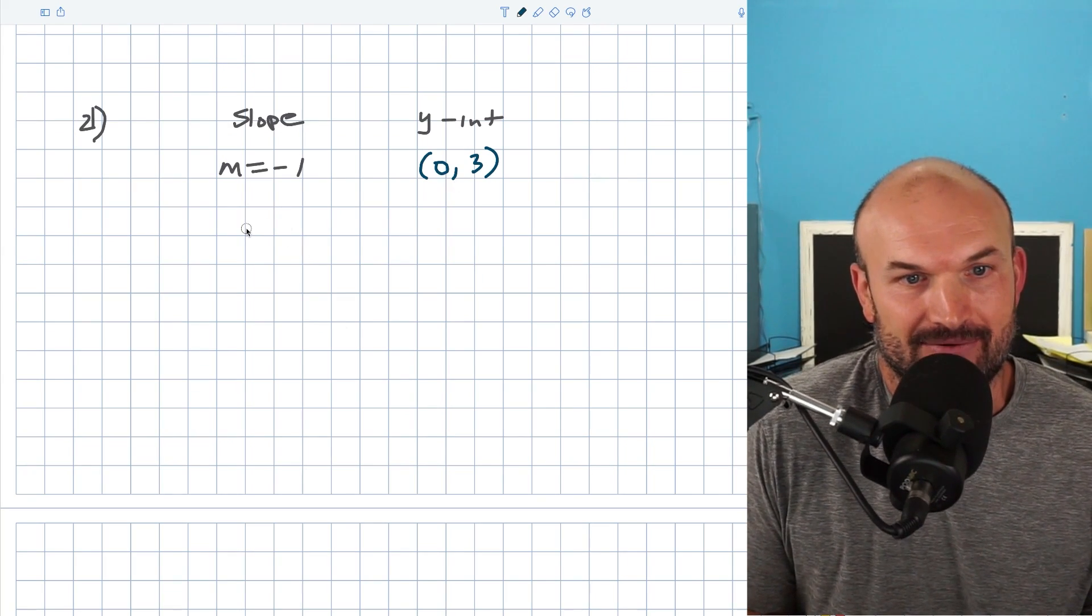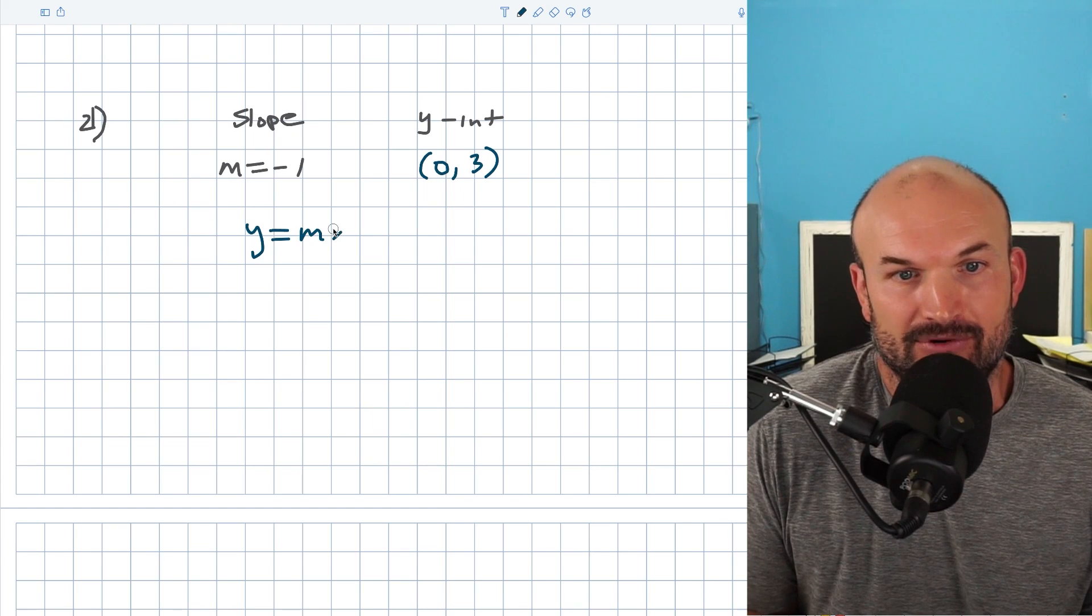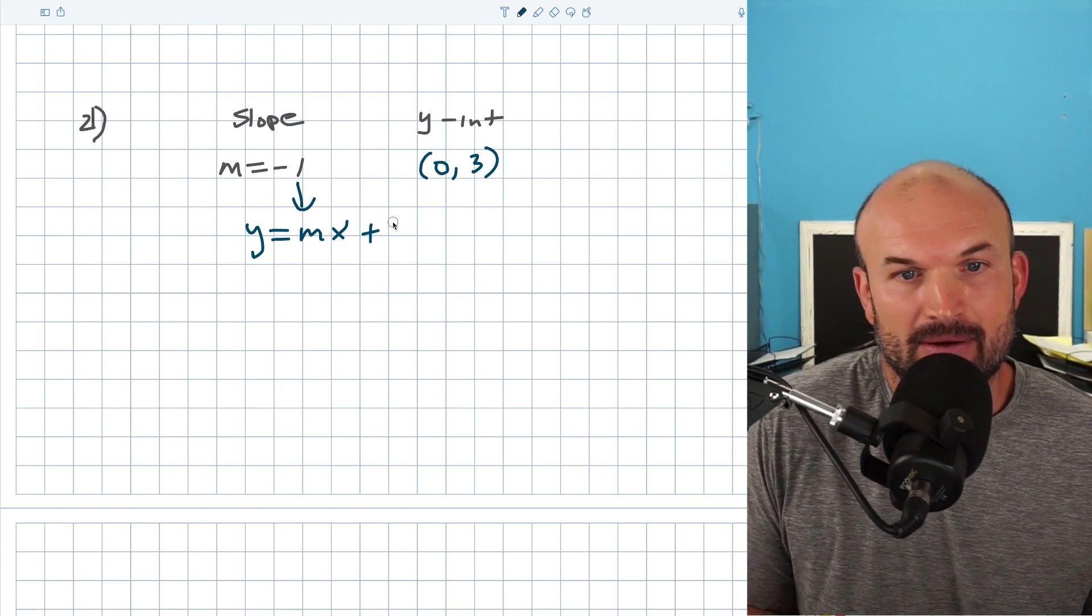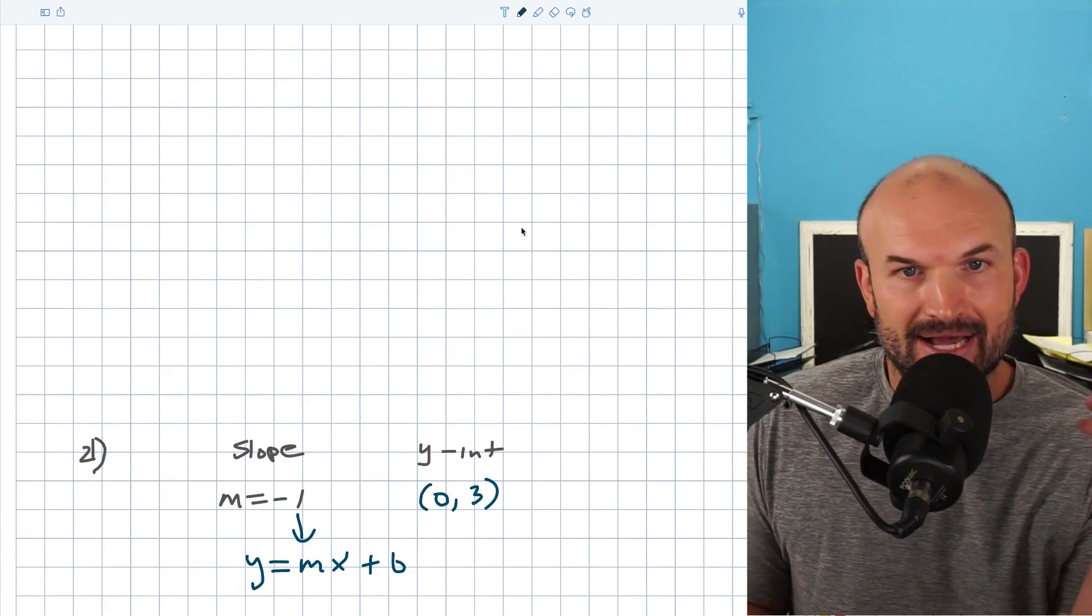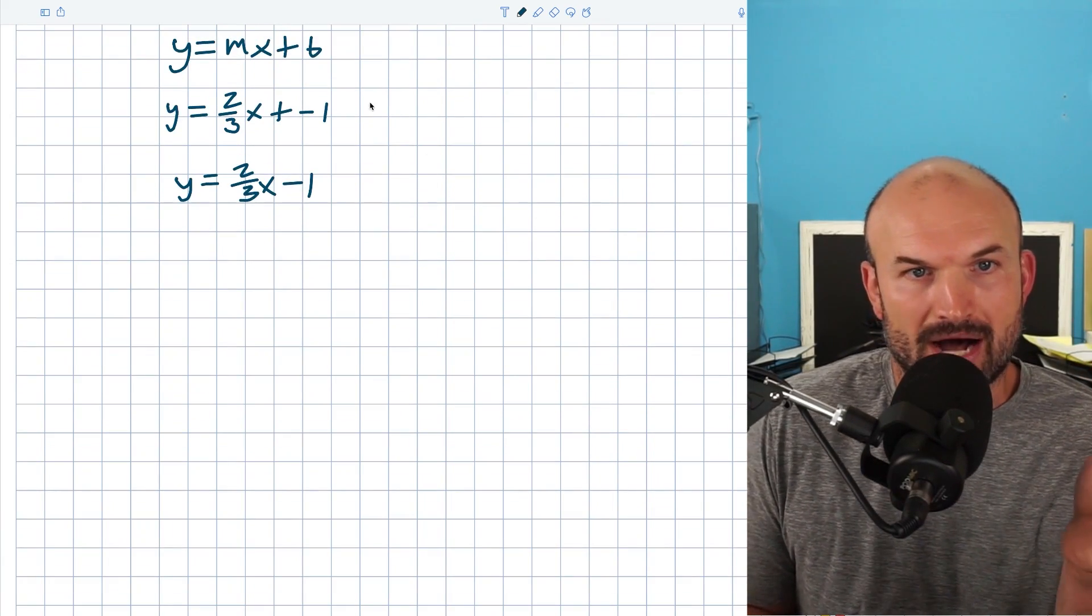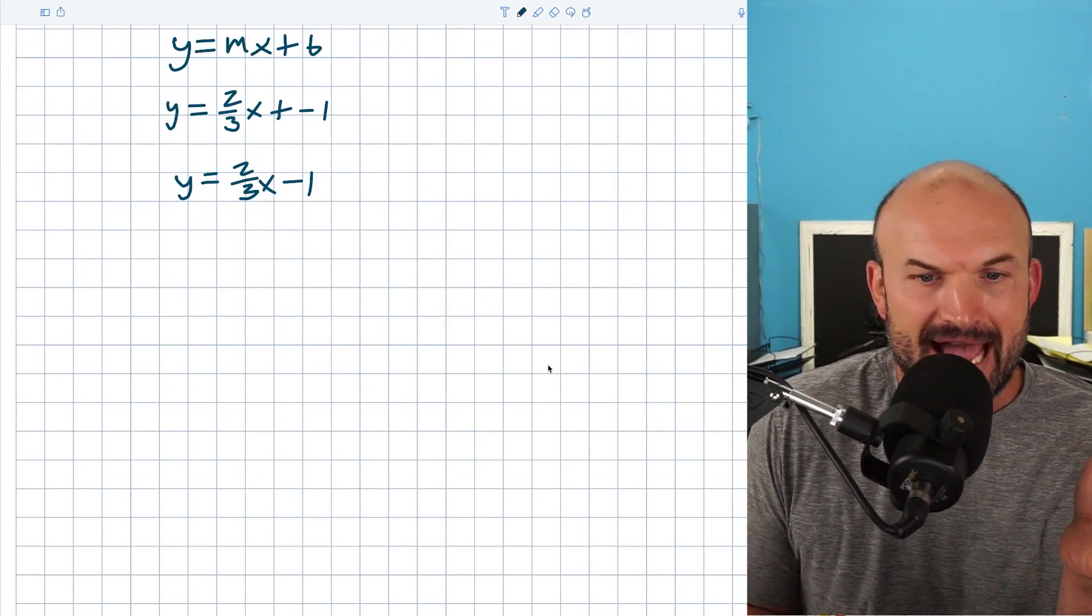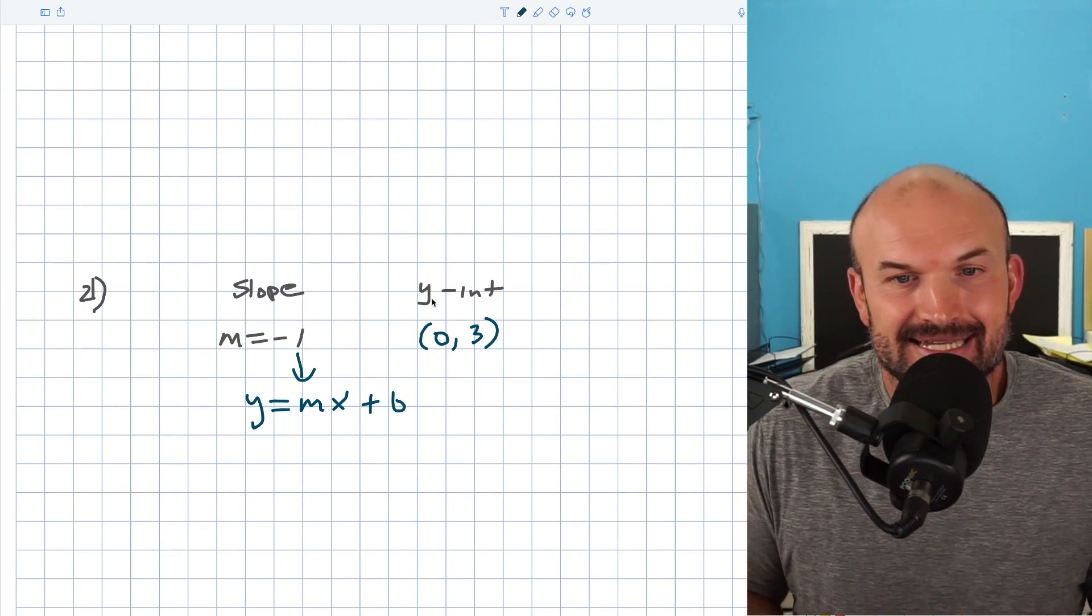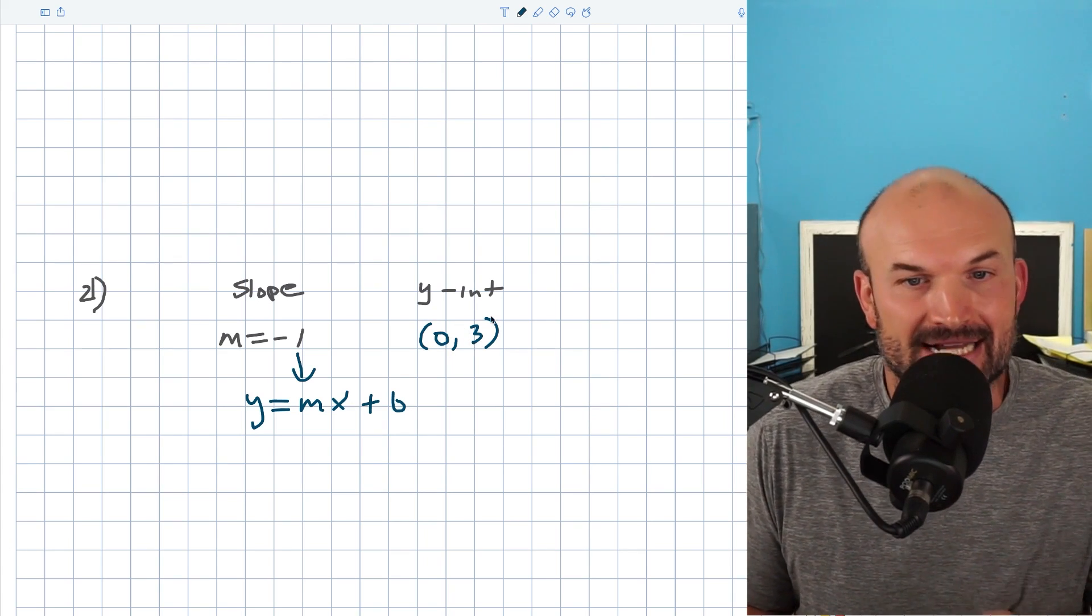Hopefully you kind of get the idea. You're like, all right, if I have my slope, which is my m, so I'm just going to replace the negative one in for the m. And then my y-intercept, well wait a minute. My y-intercept over here was represented as y equals negative one. Now, it's represented as a coordinate point. Is that representing the same thing? And yes, it is. You can see that this is a coordinate point on the y-axis. So again, the y-intercept is where the graph is crossing the y-axis.